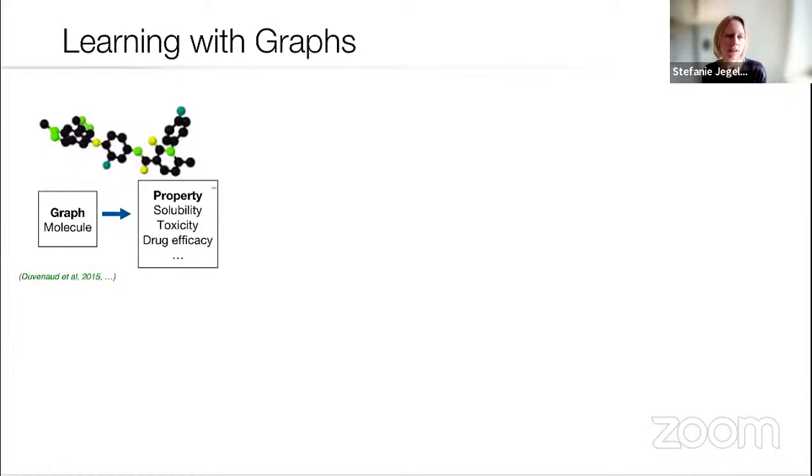So let's start with examples of learning problems on graphs that we may want to address. One example is that each data point is a graph, and we want to predict a label for that graph. This could be a category, or it could be continuous. For example, the graph is a molecule, and we want to do property prediction of this molecule: is it soluble? Is it toxic? Would it work as a drug? Would it react with certain substances, etc.? That's become a very important problem in drug development and material science.